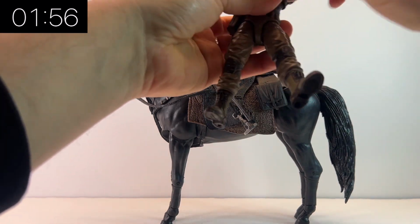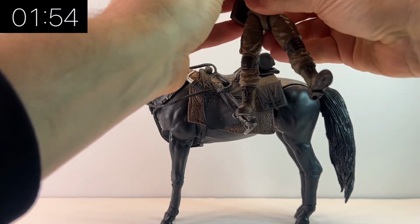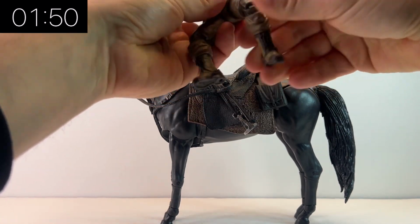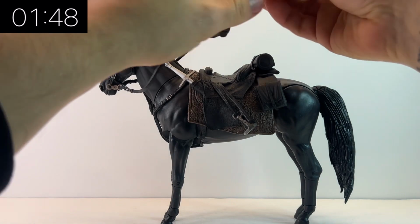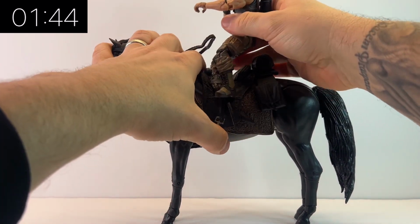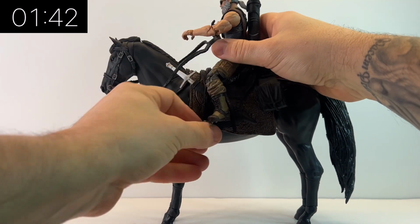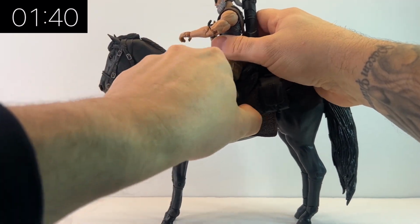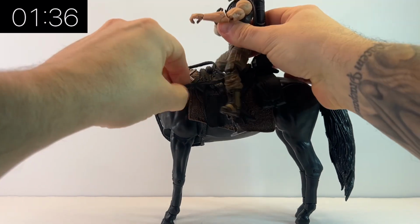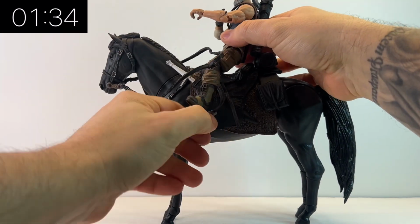Now, I can see here the stirrups are pushed back quite far, so I'm going to see if I can move those around. But you do need to get the legs quite wide, a lot wider than you would to put on one of the motorcycles or one of the rider series, because it's quite a thick body on this horse. So there you go, the stirrups move around quite nicely, so I'm going to be able to get his foot into that. So yeah, he looks alright on it.